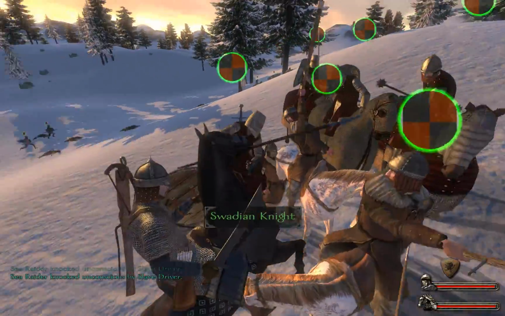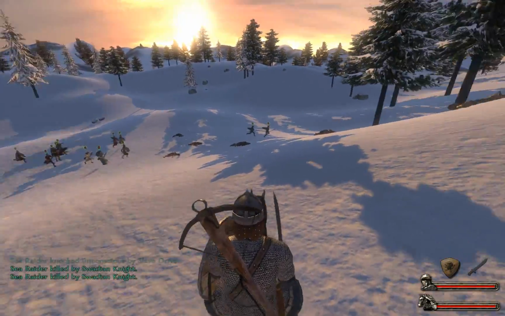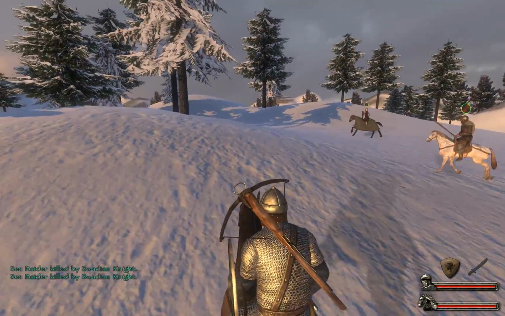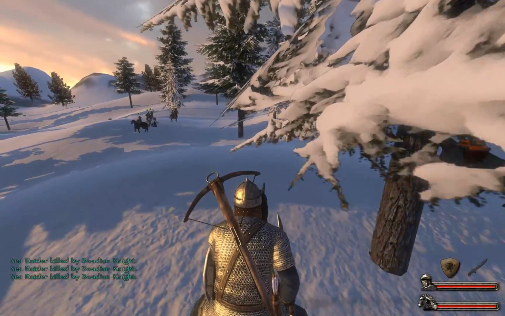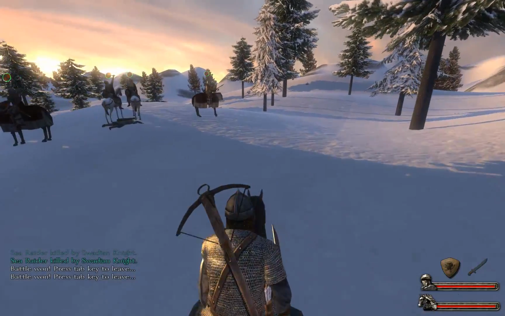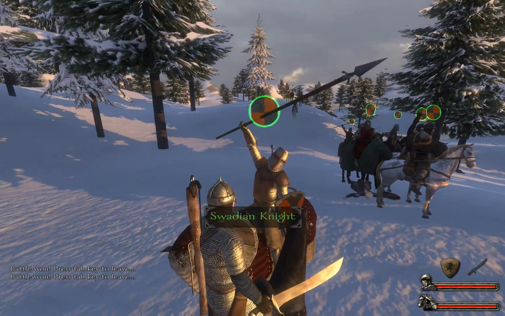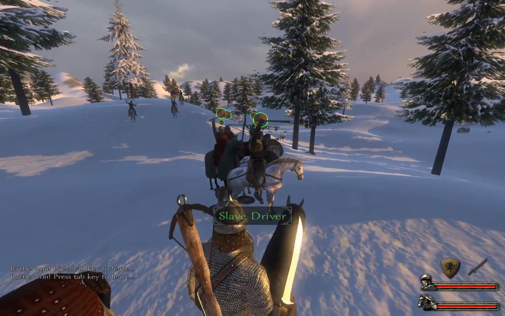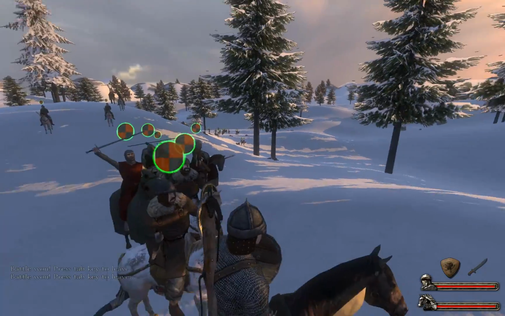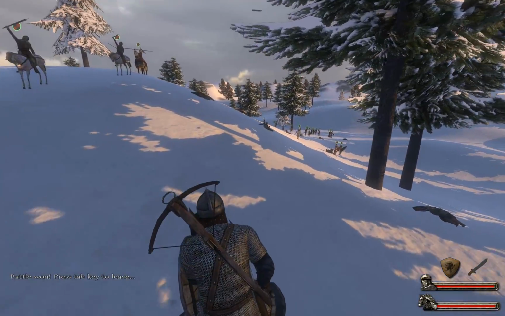You can see our crossbowmen, though. I mean, look how much range our crossbowmen have. They're already hitting them. So now they're fleeing the battlefield. I think we're close to a victory here. Yeah, if they start shouting, we won the battle. I don't even think we lost anybody. You gotta shout with them. You just have to. So that's that.